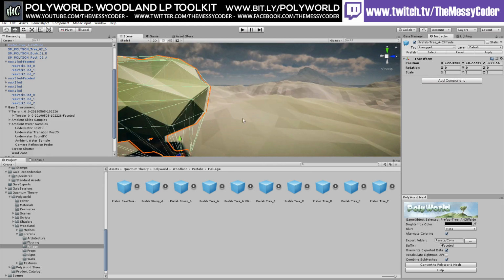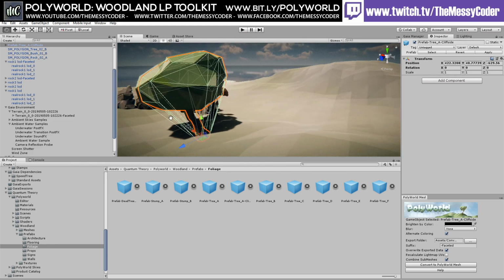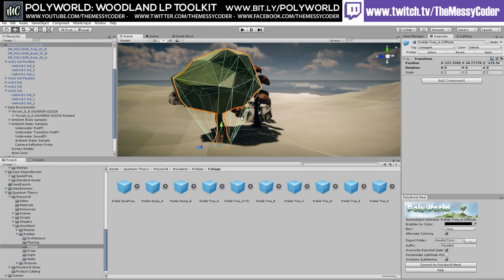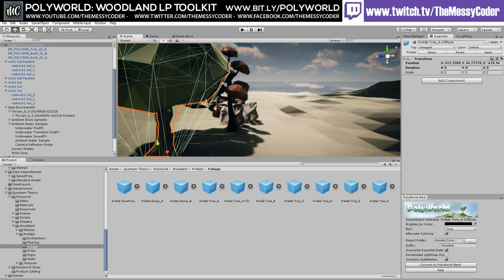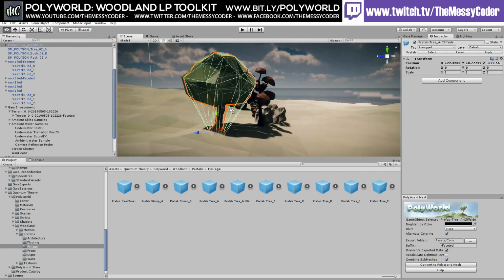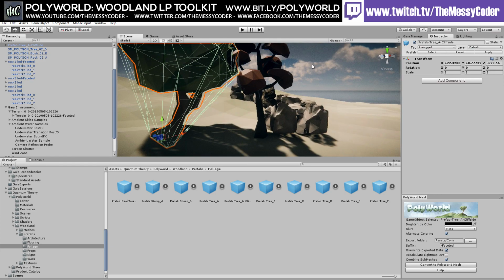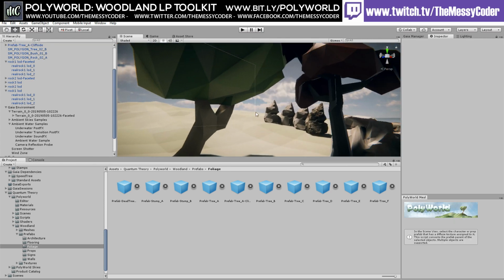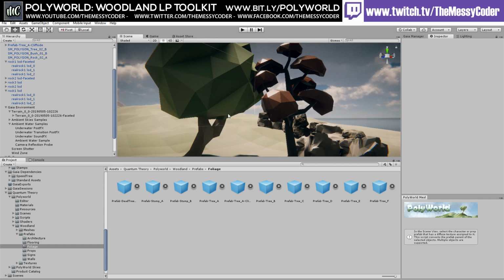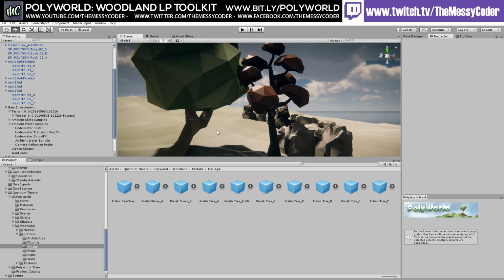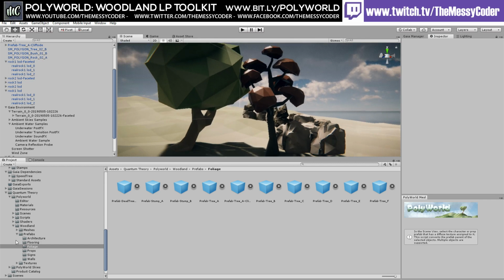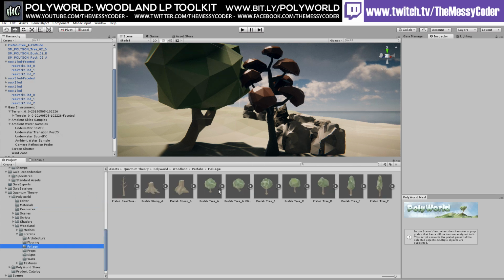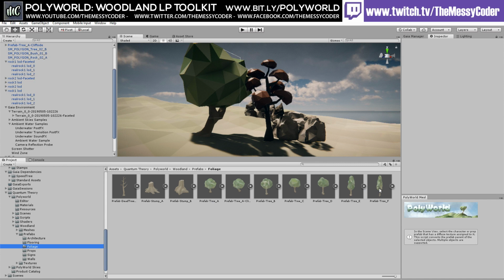Now I always think that Synty is the main standard of low poly stuff that you're looking for. So how does Quantum Theory stack up? Actually, I can't really tell the difference. They work really well together, to be fair. Let's re-import. That actually looks really good together.